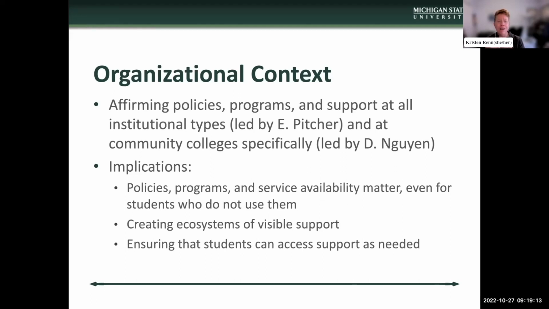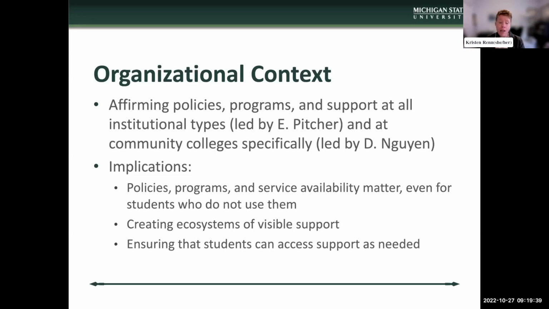I think that many of us who work in student affairs and services, and that was my career before becoming a researcher, intuitively it makes sense, right? If we have a center, or we have a staff person, or we make gender inclusive washrooms, all these kinds of things, we think it matters to students. Well, gosh darn it, there is evidence that it does. So it's not just a good idea intuitively, but it's true.